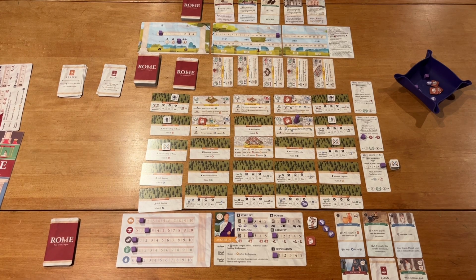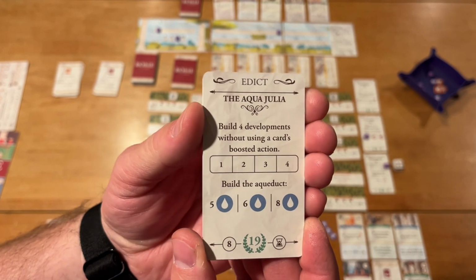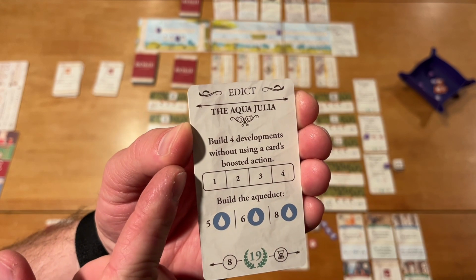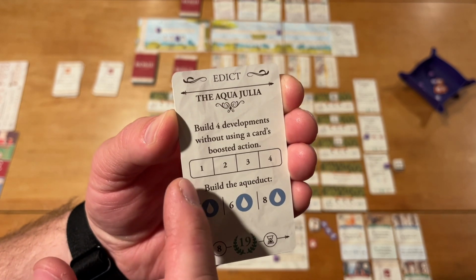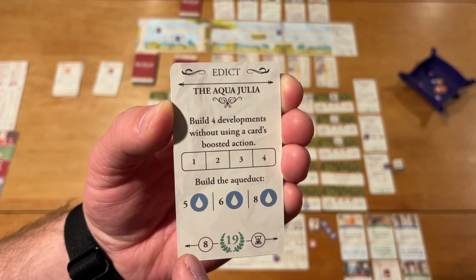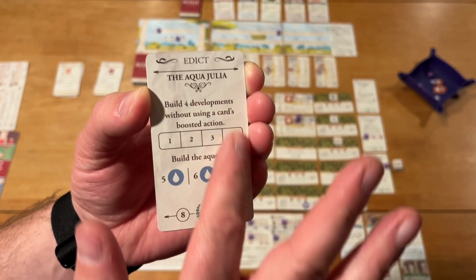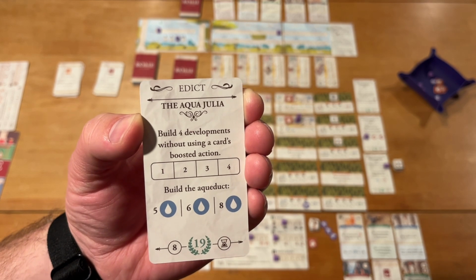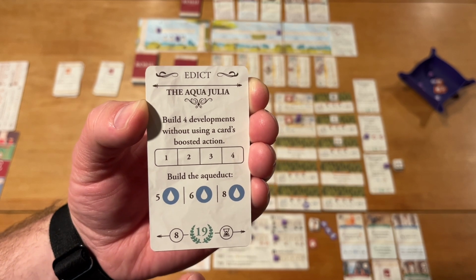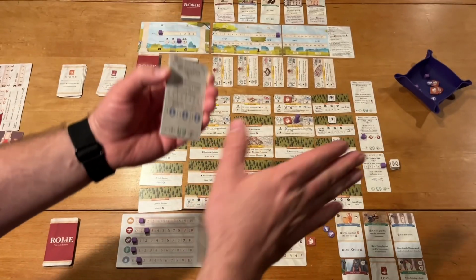So I'm going to show you an example of an edict over here. Here's one that I could have easily had in play, and it tells me build 4 developments without using a card's boosted action, which I'll tell you about in a second. And as you do that, you keep track. And then you've got to build the aqueduct, which means throughout the game, you have to spend 5, then you have to spend 6, then you have to spend 8 water. If you do both of those things before the end of the game, you will have accomplished this edict. And then the 19 means that is the amount of victory points you also need to gain in order to win, plus the other edicts that are out there.